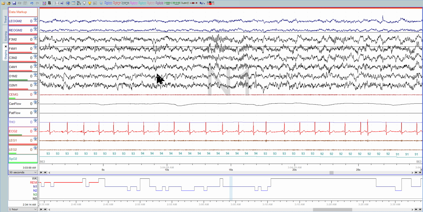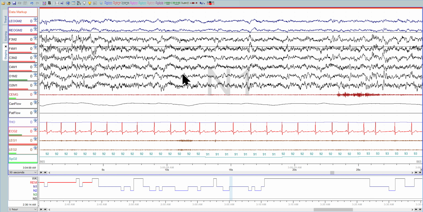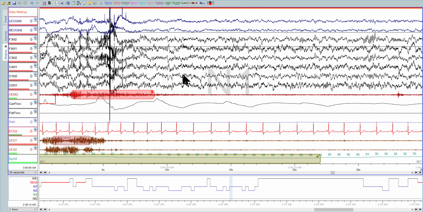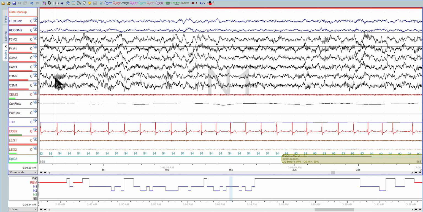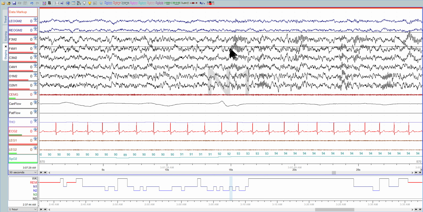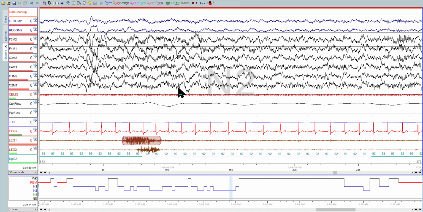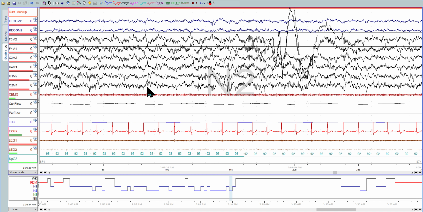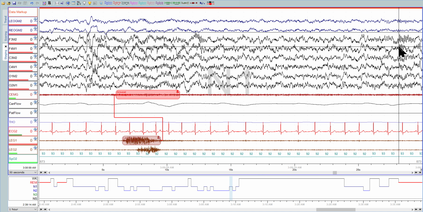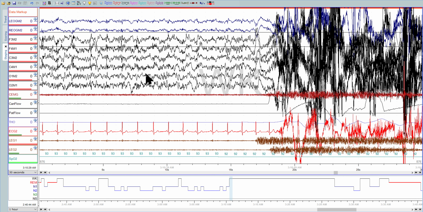One, and then we'll spindle here for two. Two, one, two, one, good. Spindle here for two. Two. Spindle here just before the 15-second mark. I'm going to call this two. Two, two, two. A little arousal there, back to one. And then two because of the spindle at the end of the last one. One.